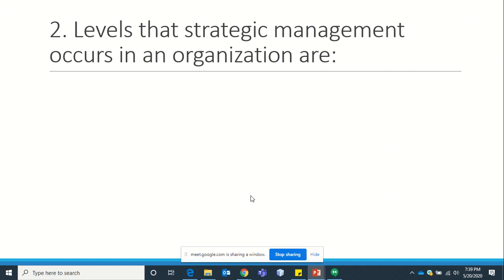Okay. Right. So now the strategy, we know what a strategy is, right? And when it comes to an organization, we have to manage these strategies. It's not just implementing a strategy, applying it and waiting for the results. No, it's not like that. We have to manage it, you know, management. So managing a strategy is known as strategic management.